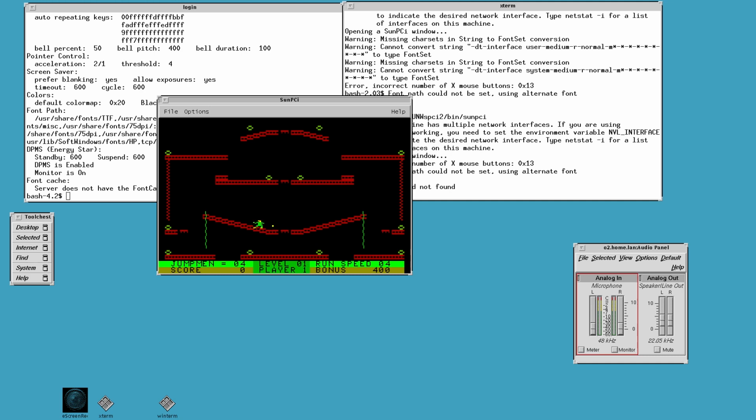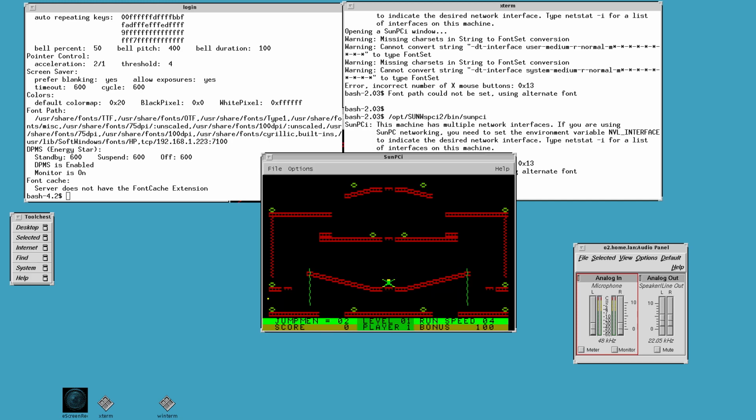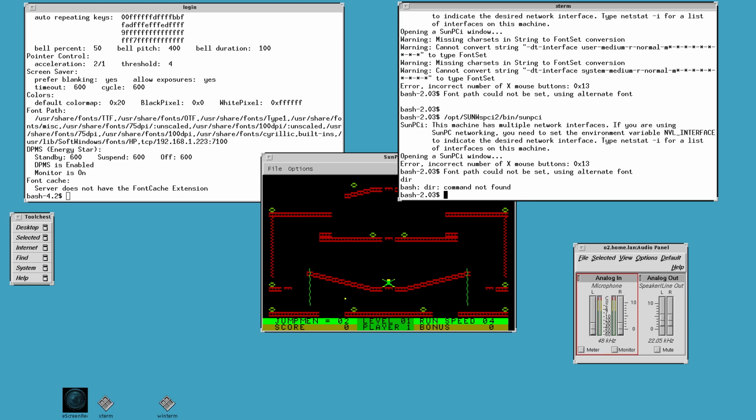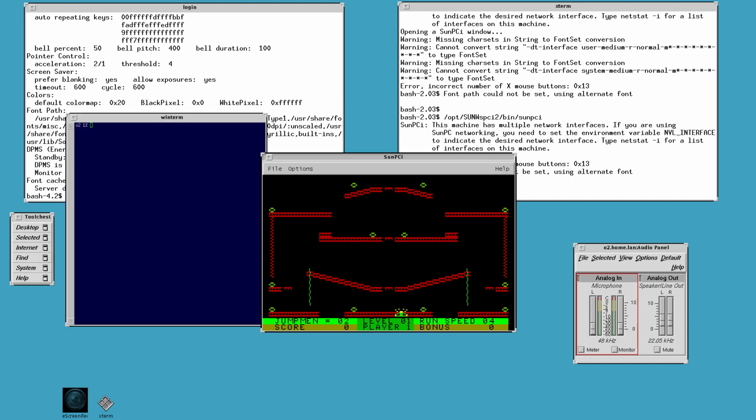But what I wanted to demonstrate here was really the kind of latency in the display. As you see, it took some time to redraw that as Jumpman moves along. It takes some time for the redraw because it's having to transfer this as bitmap data rather than more vector data, like well, this would be text that's displayed with the font. Bring up WinTerm. So rather than these more structured and vectored elements, it actually has to draw all these across the network.